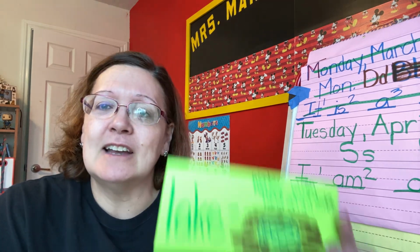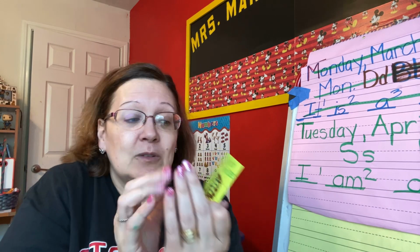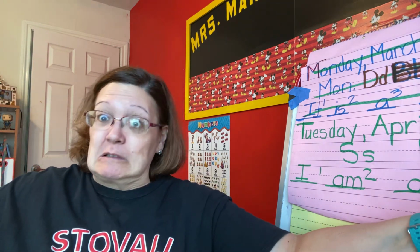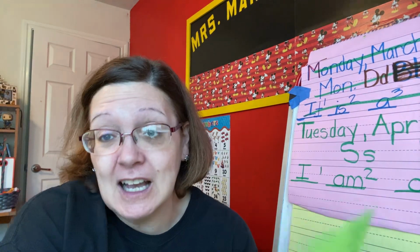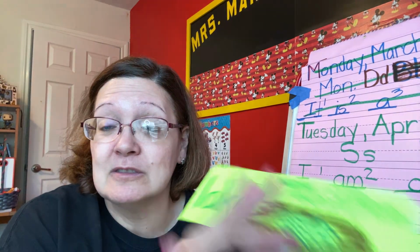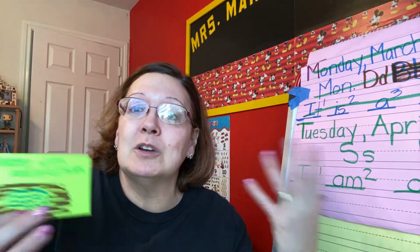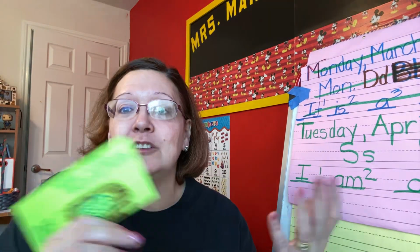Okay. Now, if we think about a lake, a pond is smaller. Okay, now I made this look small just so I could put it on the paper, but lakes are usually miles and miles long. They're really, really big. They're massive. Lakes are very big, okay? Like there's Lake Conroe, Lake Houston, Lake Austin, all these lakes all over Texas and everywhere there's lakes. But lakes, like when I was a kid growing up at our church youth camp, we would go water skiing at the lake, okay? Now a pond, you might go fishing in.